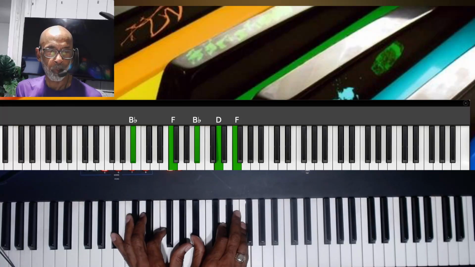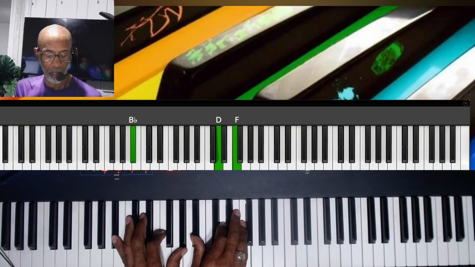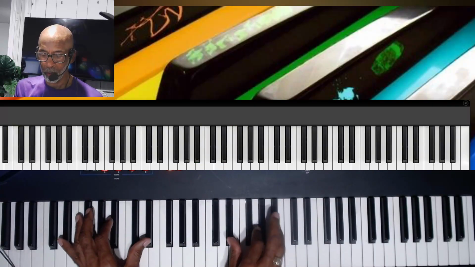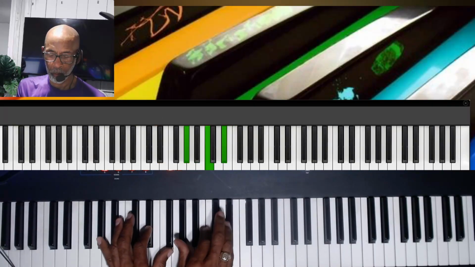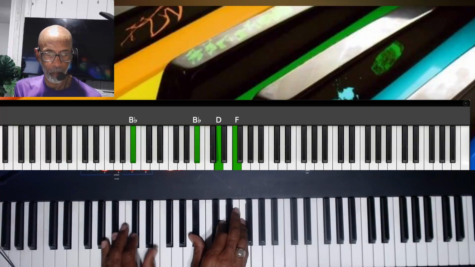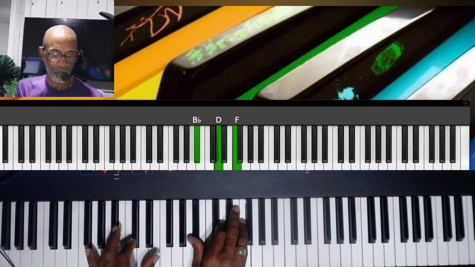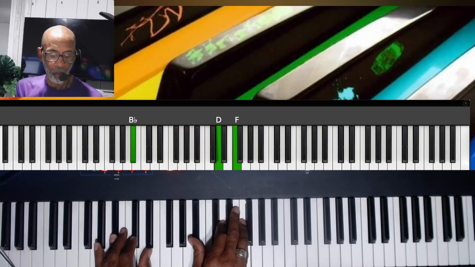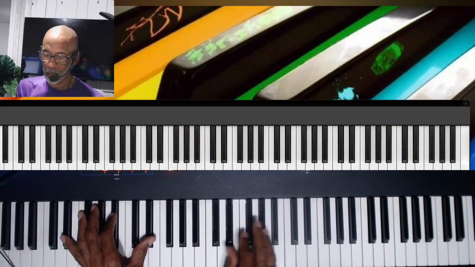Now, what we want to do is pass to that 5 chord in the key of E flat. So let's do it. Make sure you arrive at the 5 chord on time. So let's try 6 chord to 5.